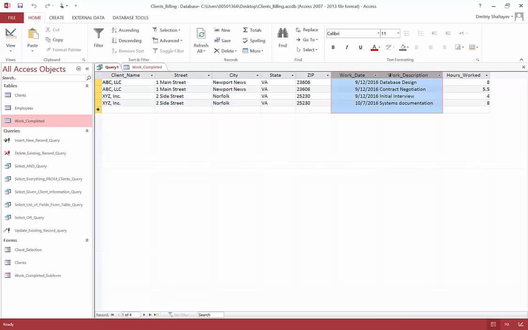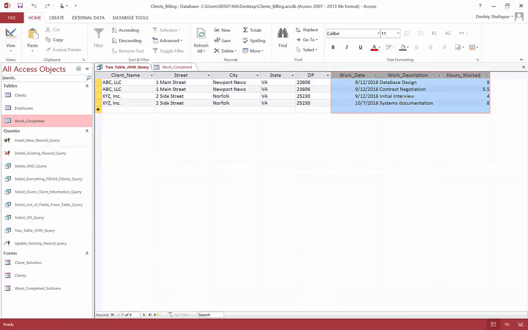These fields, work date, work description, and hours worked, they come from table work_completed. Okay, now first let's save this query, and I'm going to call it two_table_join_query, and then click OK, and I have a new query in the group of queries.